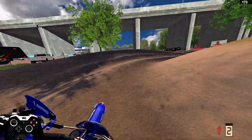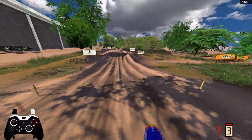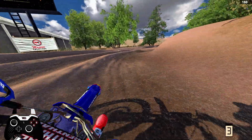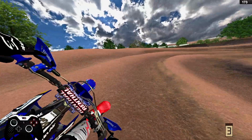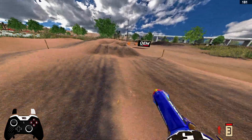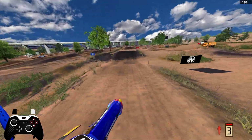I actually really enjoy the sand tracks, and once you figure out that if you run a mid-soft in the front, it's actually better than the current sand tire. It's kind of a little OP. Just because I get more traction doesn't necessarily mean it's better. It's just a little OP in my opinion. It does feel like you're robbed of a ton of power on your bikes. And I know they're trying to simulate that deep sandiness, which is true.